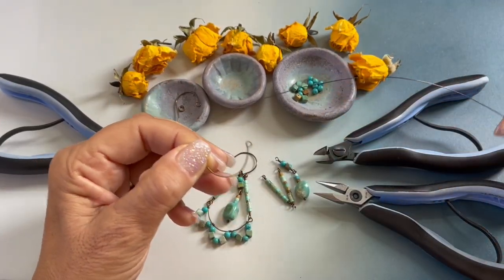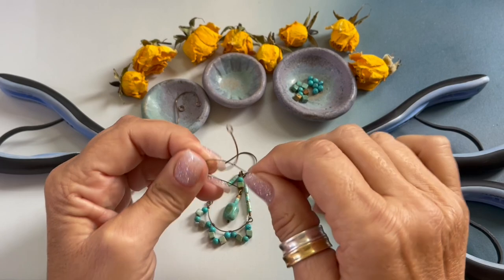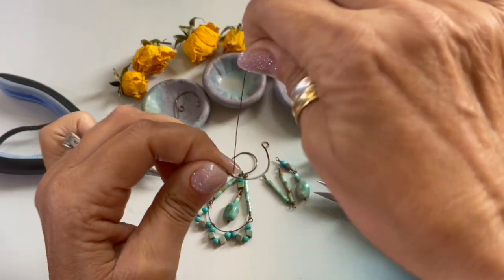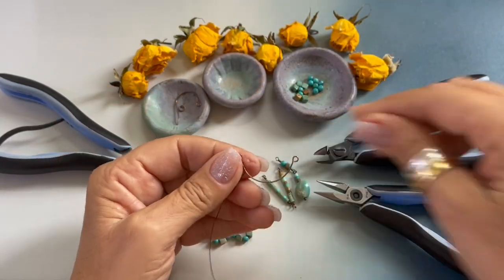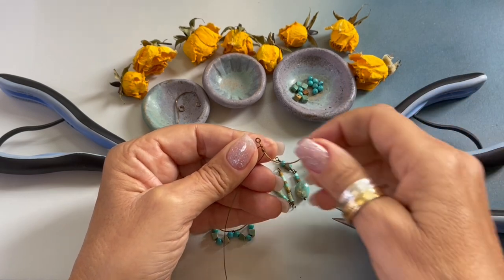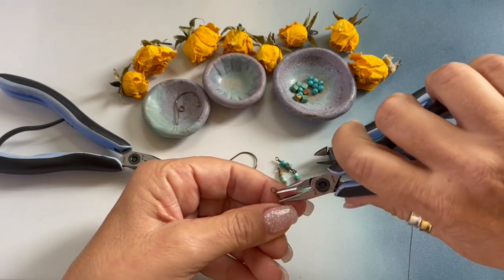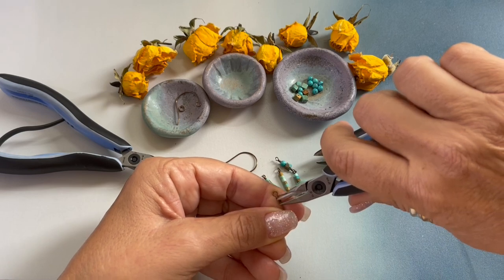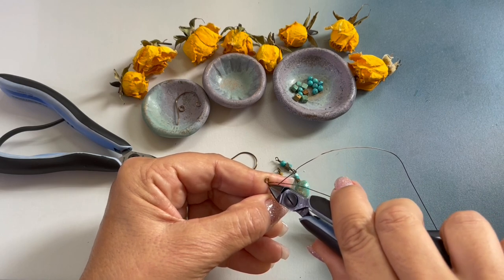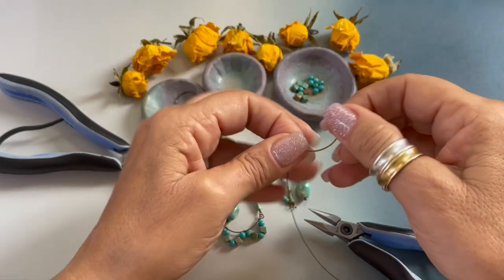We are now cutting a 12-inch length of 26 gauge wire. We're going to bring that wire over here, and we're going to wrap 1, 2, 3. And I'm going to come back in, and I'm going to squish those wires together. We're going to turn it over and squish them on that side. And then we're going to come in and trim off the end.